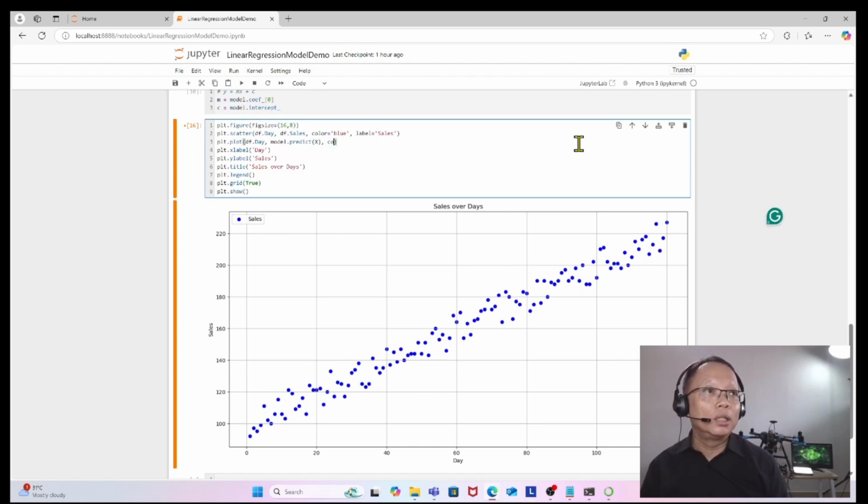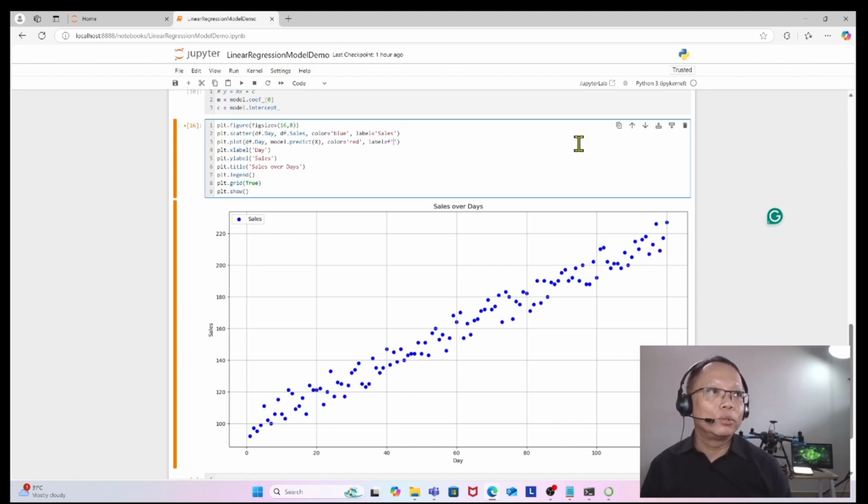Let's do this color equal red. Okay, then with label equals to f string, okay, y equals to regression.